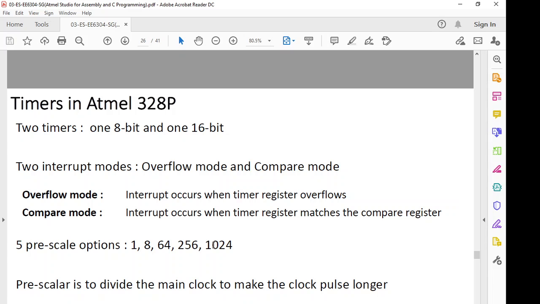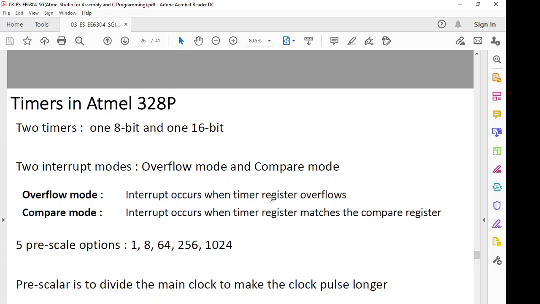Now, if we prescale by, let's say, 256, that means the clock duration applied to the timer will be 1 over 16 million into 256, right? So my clock pulse increases. When my clock pulse increases, the total duration that I can have from my timer will increase.